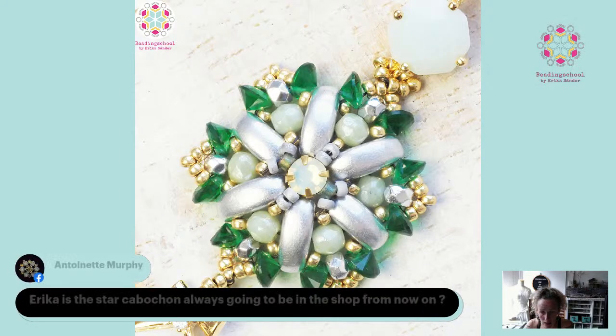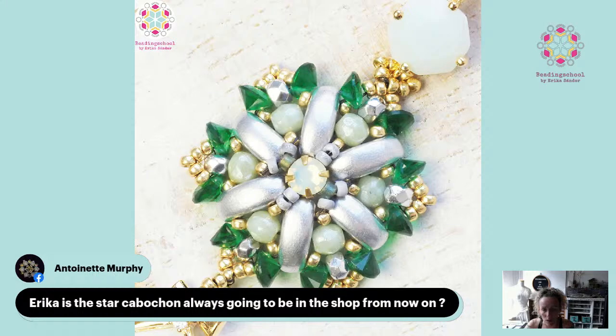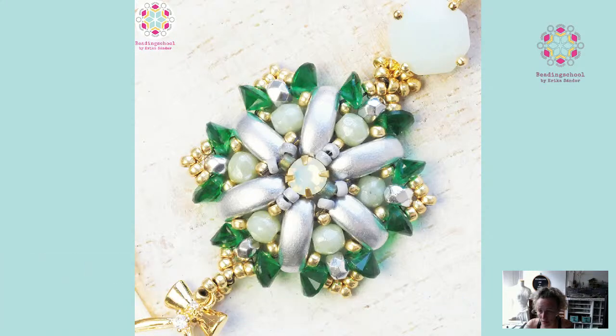Antoinette is asking if the star cabochon will always be in the shop from now on. We will try to restock it soon. Irma is here, Molly is here. Molly says here it's 28 degrees. Is anyone else having heat? Up until now I was complaining that we have no summer in the Netherlands, but it arrived. So yes. And Terry is here, Jen is here.